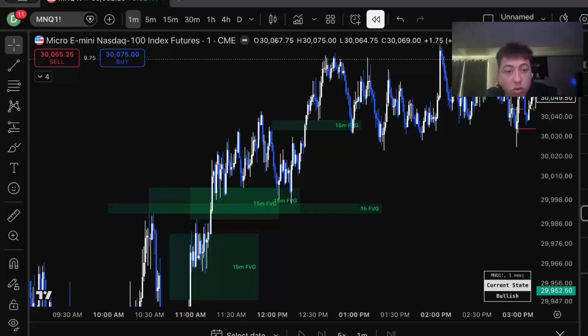So you could do... it's not going to load. A good draw on liquidity for me is either going to be previous day highs or a bearish gap up there. That's a good draw on liquidity for me. That's what I usually set my take profit at, or TP1 BE. It's not really showing up right now, and I'll make a better demonstration for you guys next time. But I'll show you how it plays out.